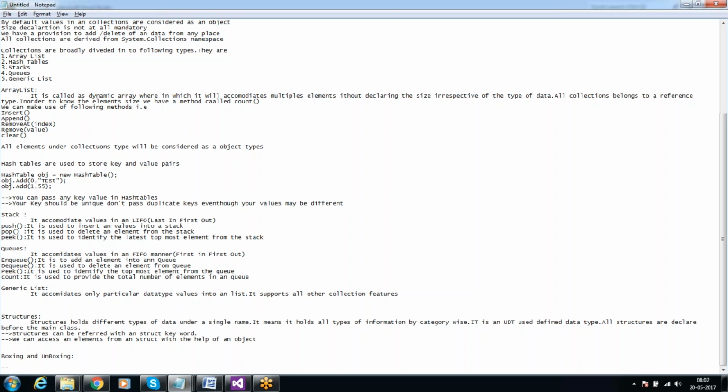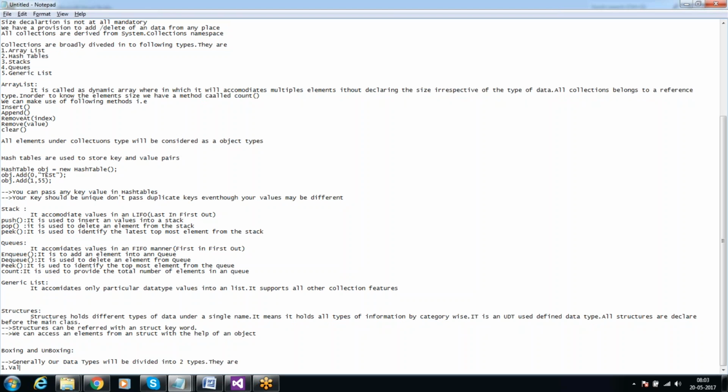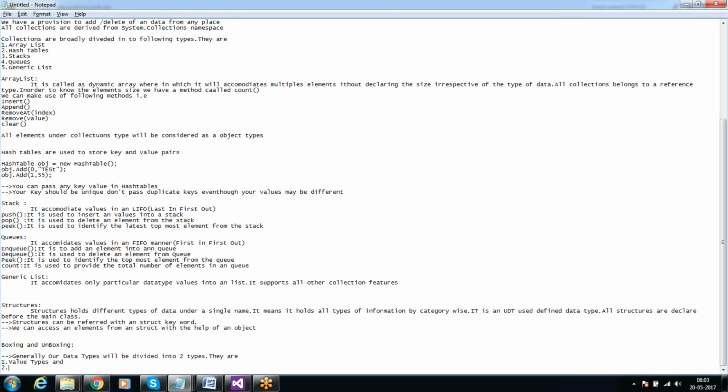Generally our data types will be divided into two types. They are value types and reference types.